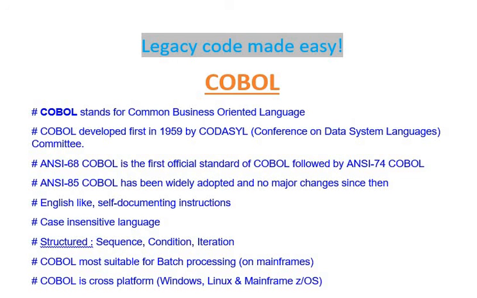Though it was invented in the late 50s, precisely in 1959 by the COBOL committee, it did evolve quite a bit after that. The first ANSI recognized COBOL was released in 1968. It's also called COBOL 68, followed by a 1974 release. Then later on in 1985, there was a further release by ANSI. That is pretty much the COBOL that we see even today.